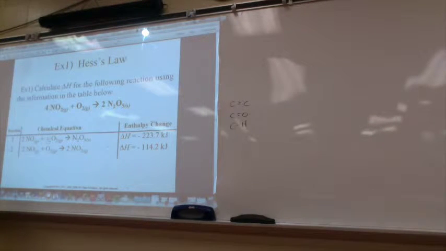All right, so first thing is, if you're going to need specific coefficients, you multiply by a whole number to give you your coefficient. So multiply by whole number to get correct coefficient. Second thing is, if you need to reverse the reaction, you multiply by a -1.